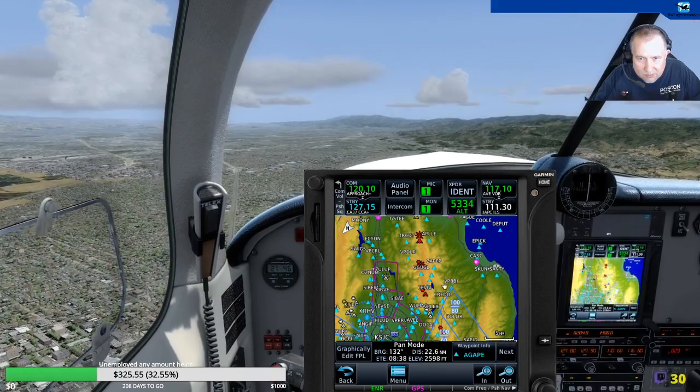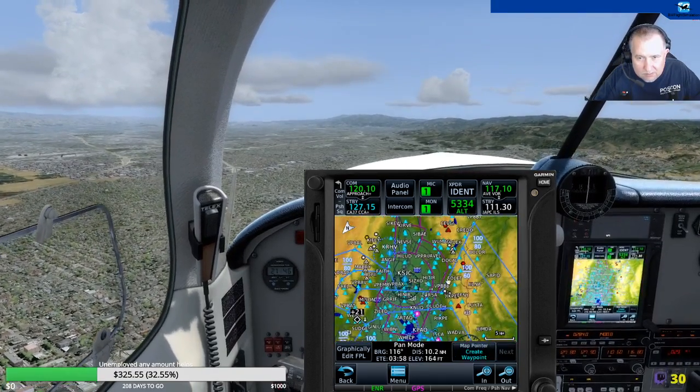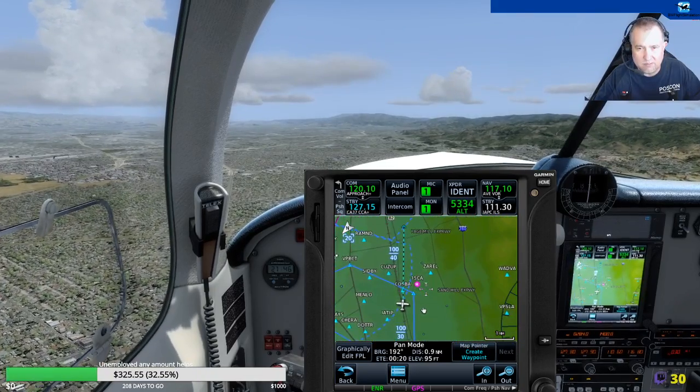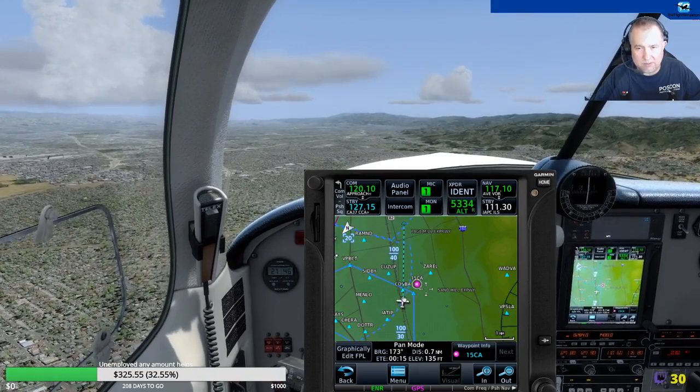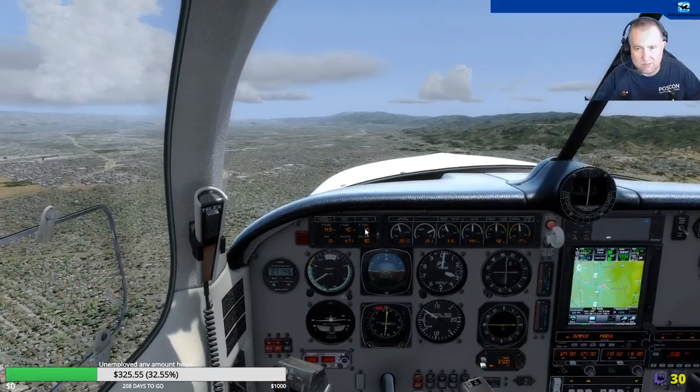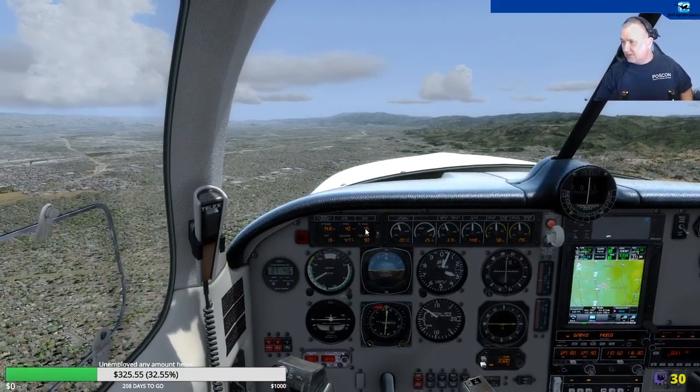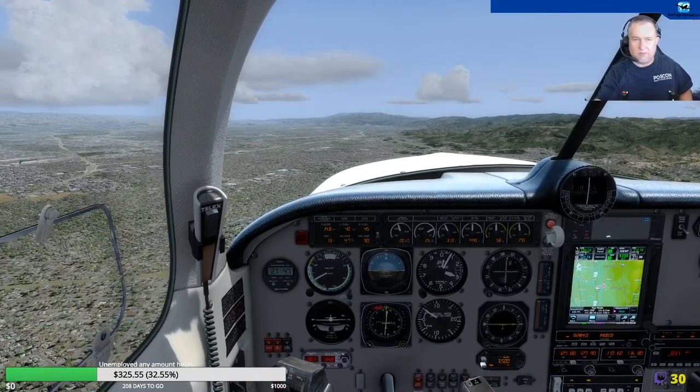Trying to see where some VFR waypoints are at. Yeah, I guess I'll just fly the way I'm going right now. We're going to be coming out of the Bravo anyways. Climbing to 3,500. This is VATSIM, yes. About over your house now? Nice.